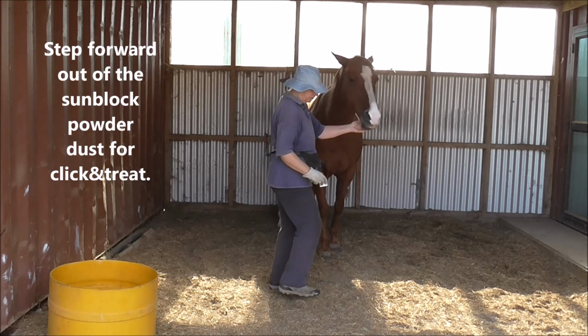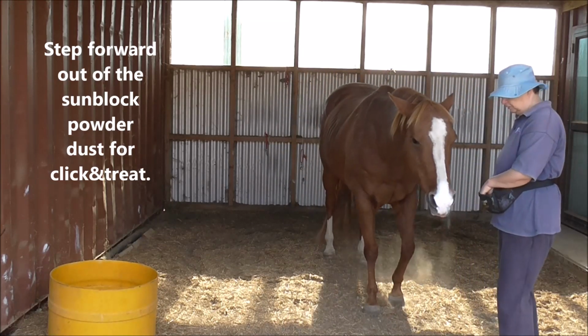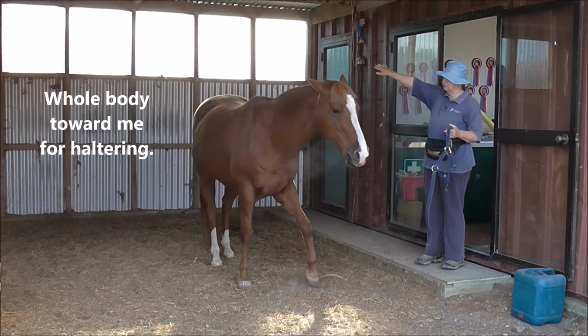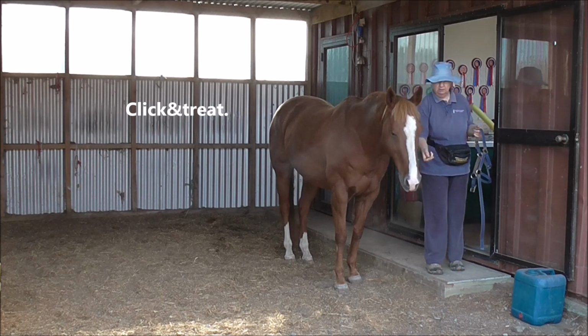And we step forward out of the sunblock powder dust for our click and treat. The body toward and the body away are handy. The whole body toward me for haltering. Click and treat.